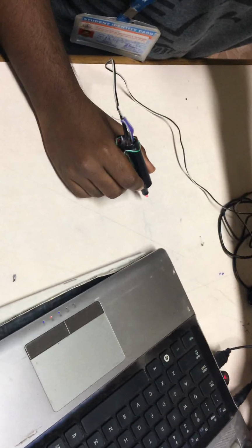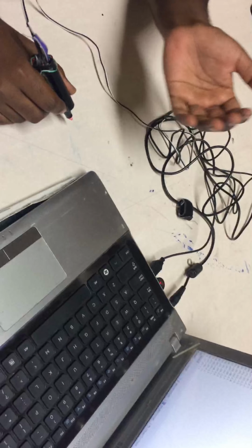As we see here, these are the values: 346, 277, 297. We remember the first values were 408 and something. Now when I am holding this pen, the values have changed. This is our x, y, and z, by which we can authenticate, or see who the valid user is, or where their pressure is applied.